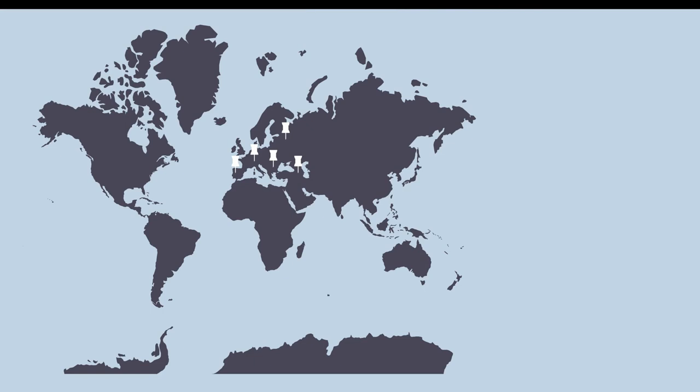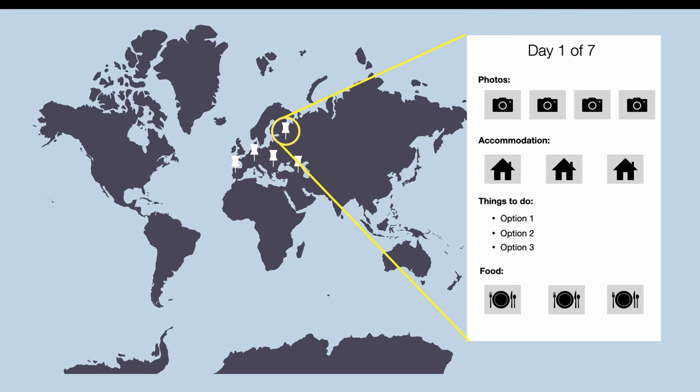So this is where I came up with this idea, and I think it would be quite cool where, okay, you have maybe a world map or a country map, or let's say a particular state or region within a country, and you just put pins there to indicate the location. And if you clicked on a pin, it would tell you essentially an itinerary summary. So let's say this would be day one of seven of your trip.